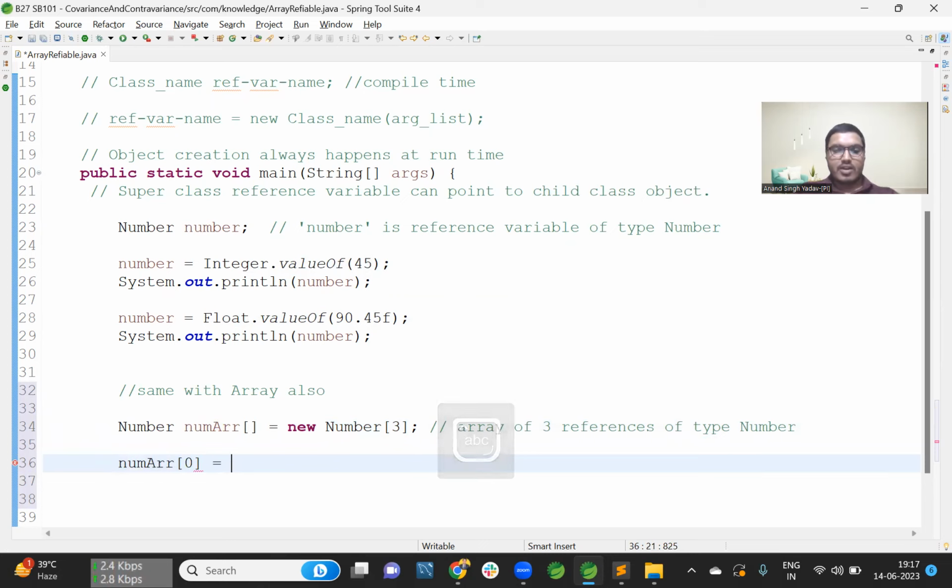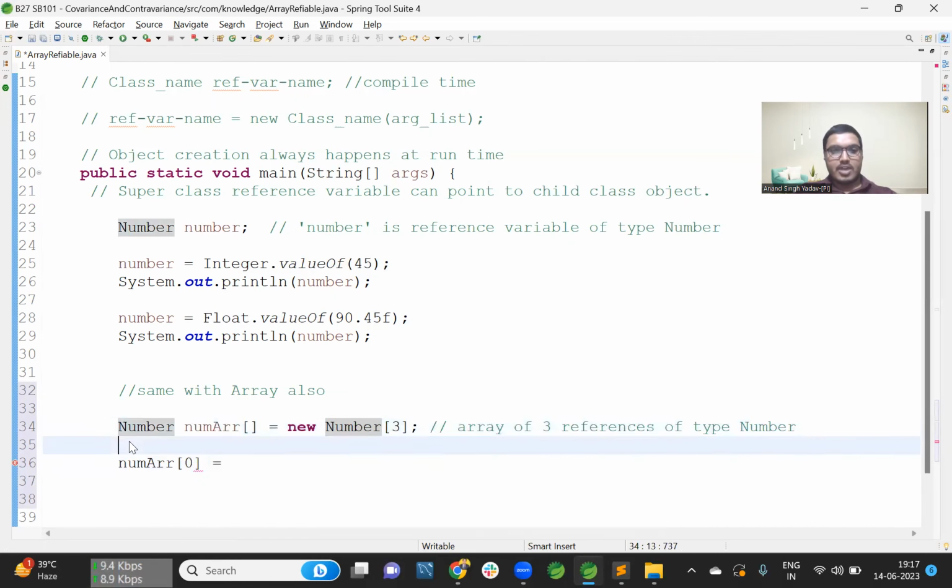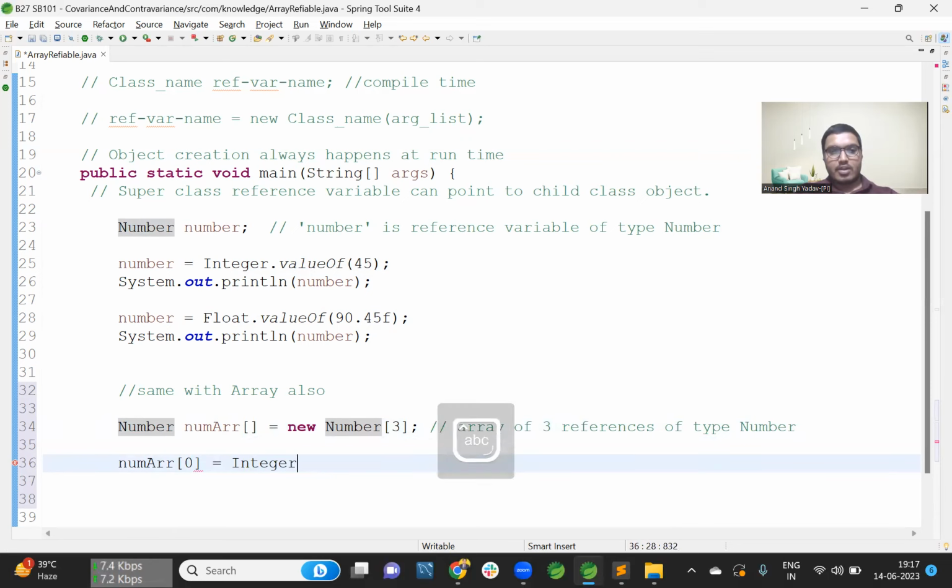So we can refer to any object of a subclass of Number. We have Integer, Float, Double, right? So I'm referring here Integer.valueOf, and I'm writing let's say 50.